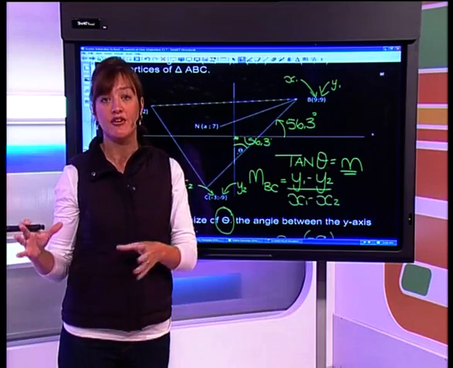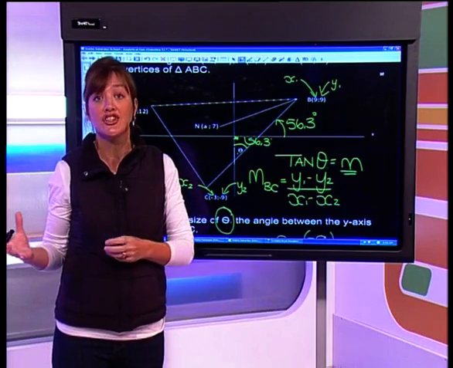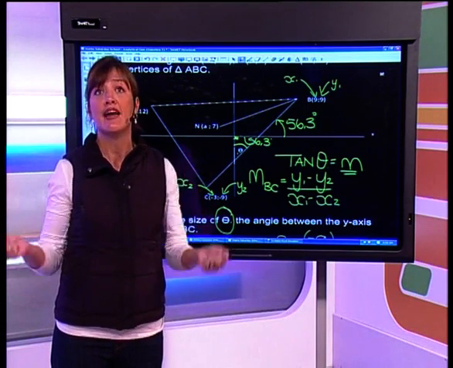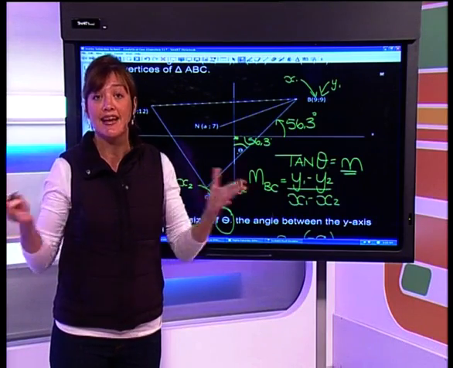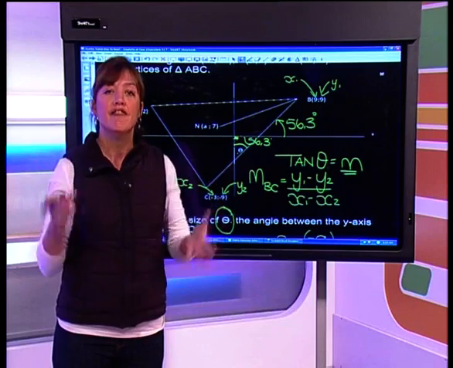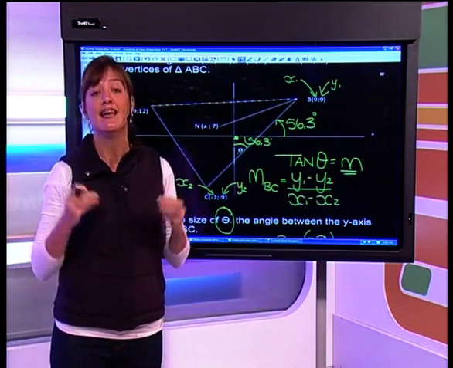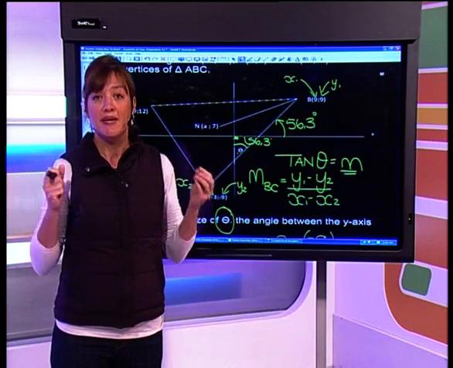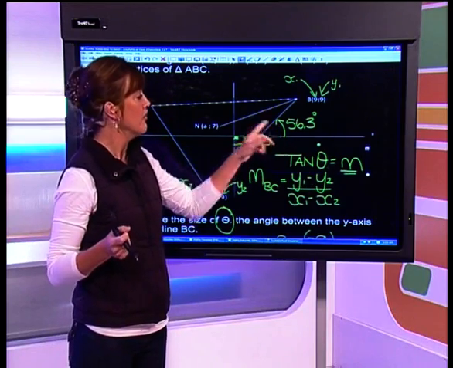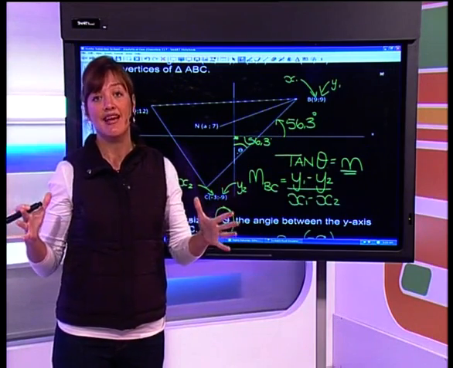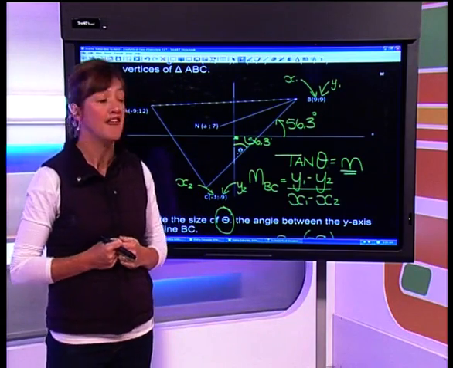Once you have found that angle, you are then going to have to work your way towards the angle that we are actually trying to find. So that could be by means of vertically opposite angles. We could be looking at things like adjacent angles on a straight line. There are various ways that we would be able to get ourselves towards that missing angle of theta that we are obviously having to find. But the key thing to remember is that when you're working with your angle of inclination, that formula will find that angle, and obviously that will be your starting point. Okay. Right, so that's now having found our angle.